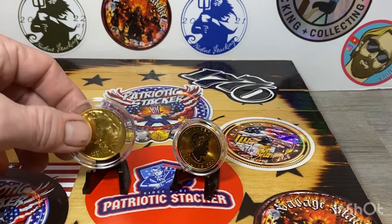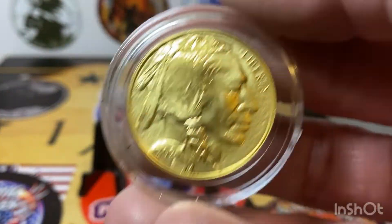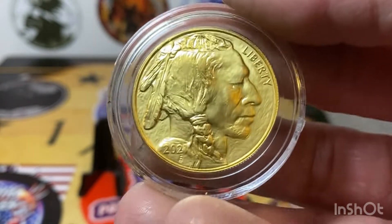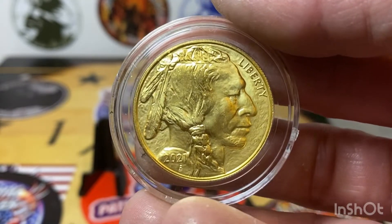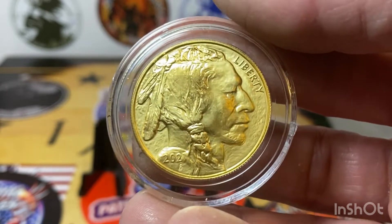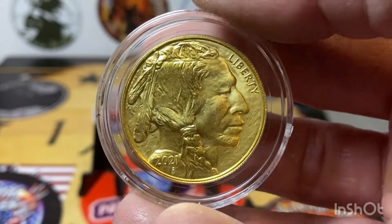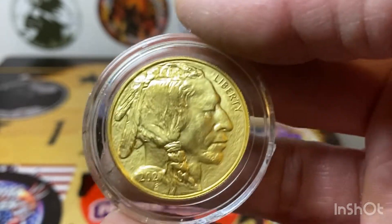First, let's do the Buffalo — America first, that's how it should be. The reason why I picked the Buffalo over our American Eagle is because it's 4.9's fine gold, and it has that gold color to it. The Eagles are beautiful, I love my Eagles, but they just don't have that look like the Buffalo does. That's because it's obviously got 10% copper in it, and I heard a mixture of silver and stuff, which gives it that color.